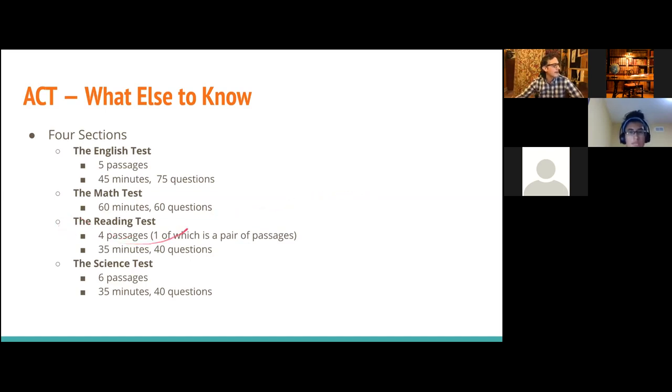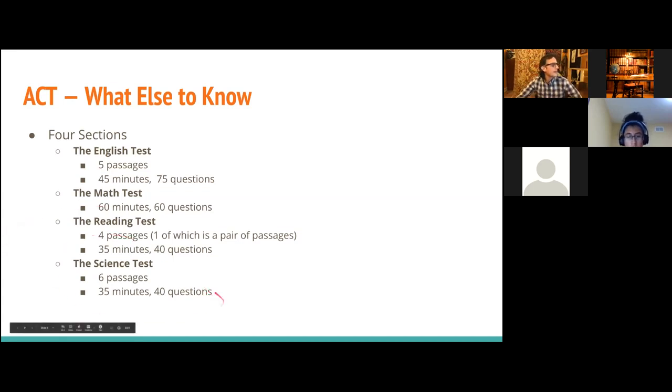But the reading test is the third part of the exam. Here you've got 4 passages, and they are going to be a more challenging bunch of passages than in the English section, more college level. Usually a little bit less likely to get the archaic language than the SAT. So one thing you might want to think about when choosing which test you want to take: if you're really not great with older language, pre-20th century language, for example, 19th, 18th century language, you might want to trend towards the ACT because it is a little bit more contemporary.